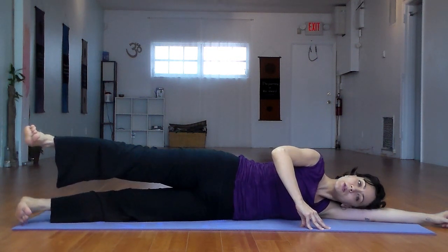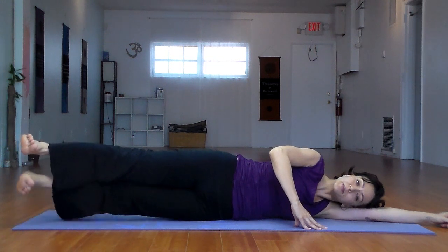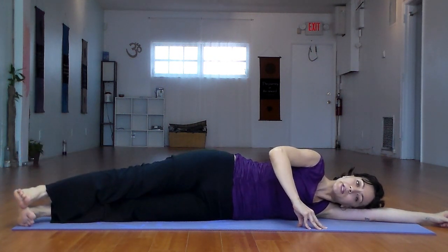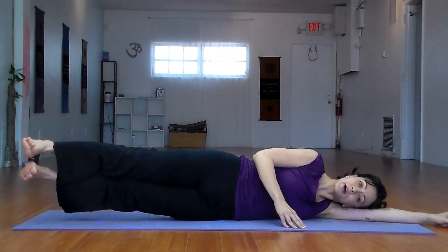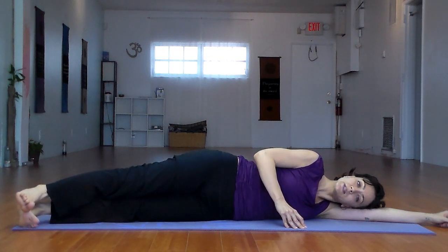And then lift and hold. And let's do both legs down. So now the top leg lifts, the bottom leg, and then they both come down. And top, and bottom, and release. Top, bottom, release.